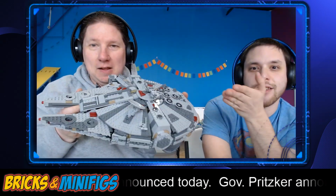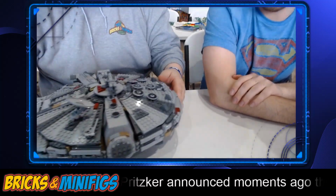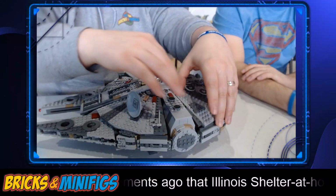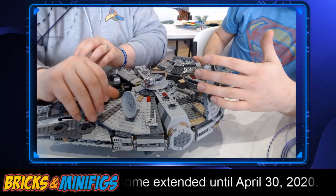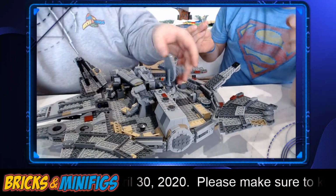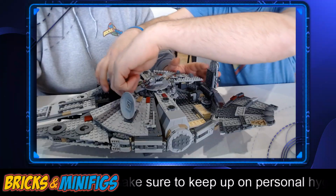Talk about Millennium Falcons. This thing is awesome. Yeah, it's a nice new model Millennium Falcon here with all the single action openings. Finally, after 2 decades? Yeah, it opens very easily compared to a lot of the older models. And you can see inside. I don't know where this came from. I think there was stuff on one of these. Yeah, we'll find it somewhere. We're going to rip it apart anyway.